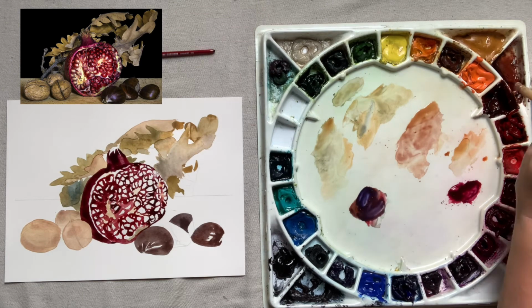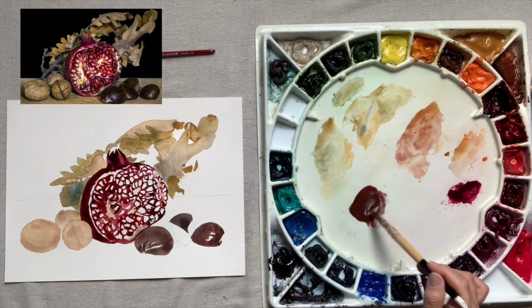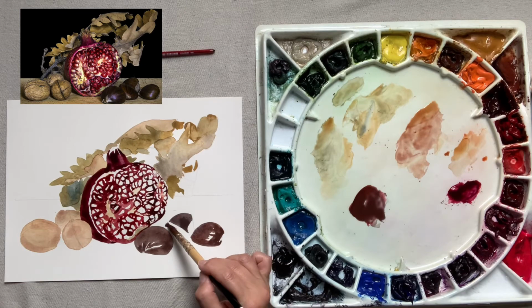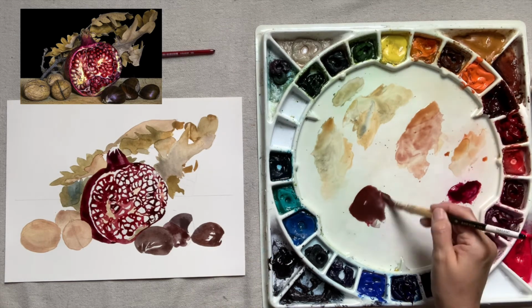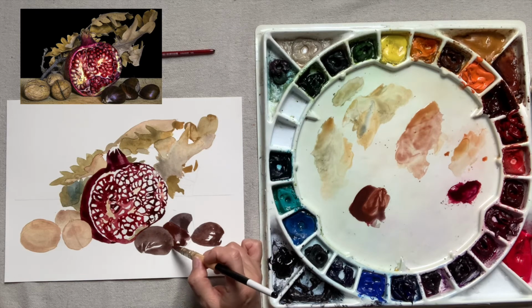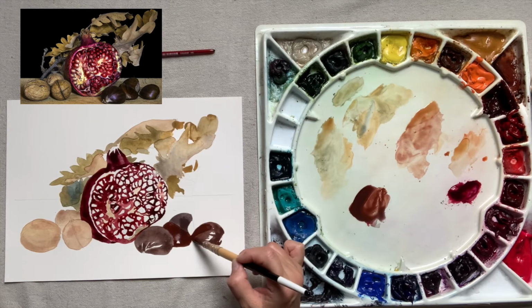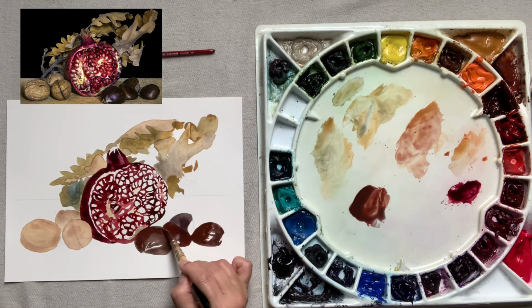Then I go back to mixing burnt sienna with French ultramarine blue. It's that nice dark color for the chestnuts, and I can come in and paint that fourth chestnut now that the other ones around it are completely dry. I decide to use the same color to do a second layer on the other chestnuts we painted earlier to darken them up a bit.